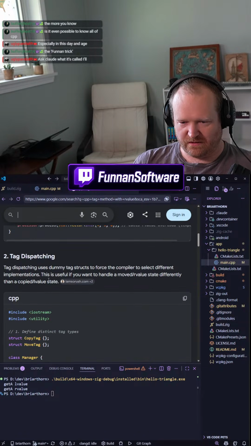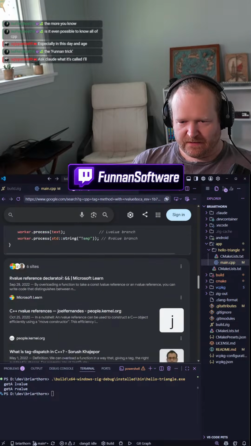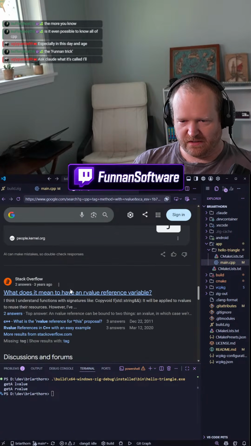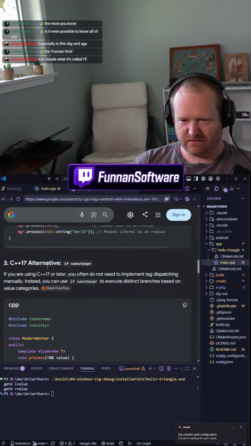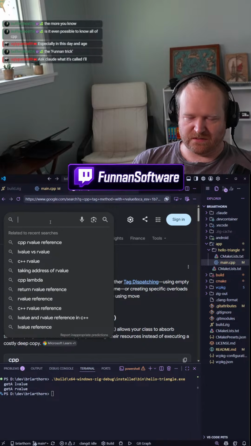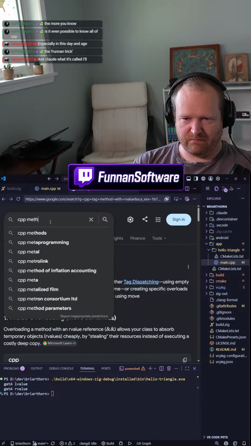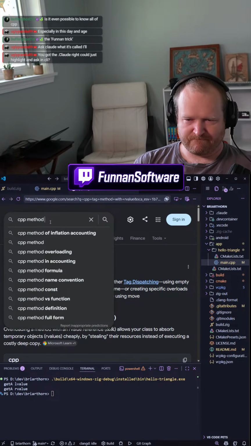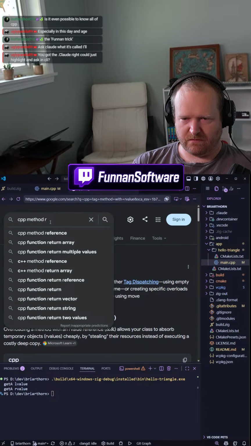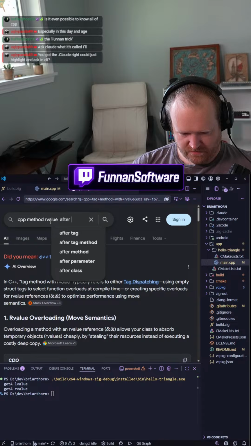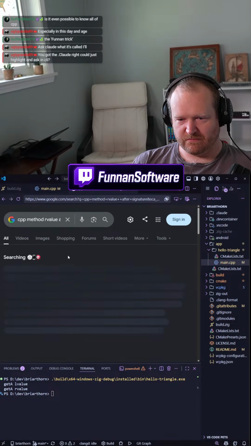At least not in my extension. I mean, this is basically an LLM, right? This is Gemini. I should be able to ask Gemini, right? Why won't it let me ask? Maybe this is it. CPP method. What would we call this? R value after signature. I don't know.